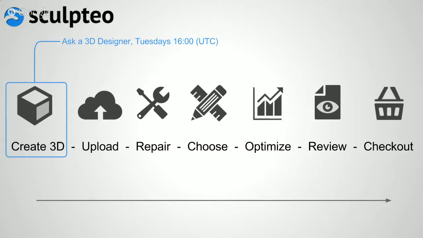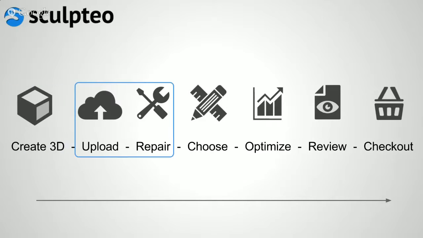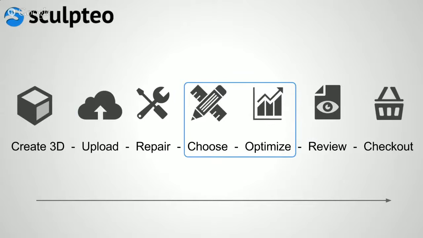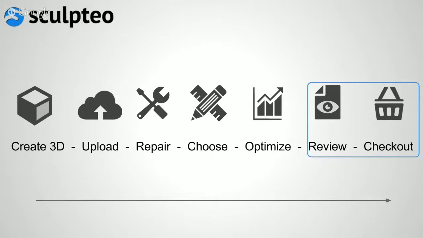But that's Tuesdays. And then upload repair is what we covered in the first session of this particular webinar, which is called Guided Tour. And last week we looked at choosing the parameters for your file and optimizing your design, so hollowing it out and ordering a batch. And as Jess has just said, we'll be looking at this week, review and checkout.